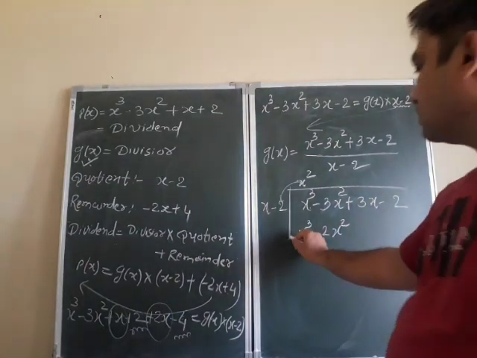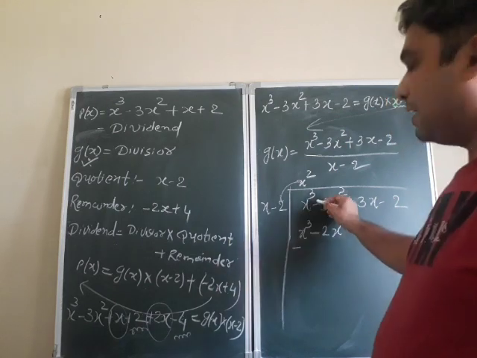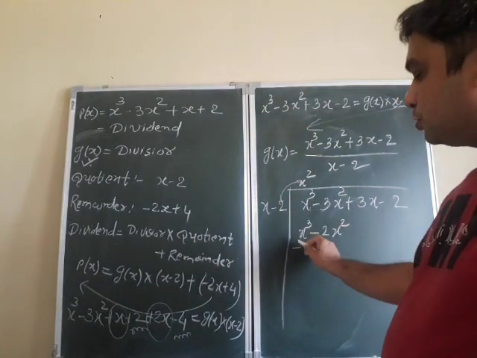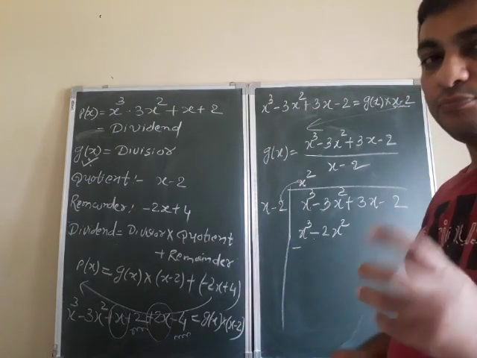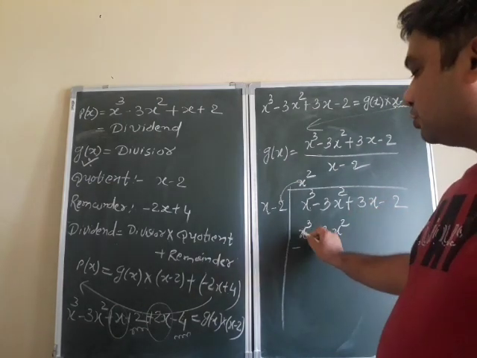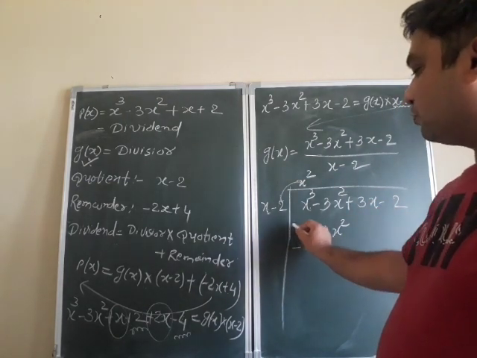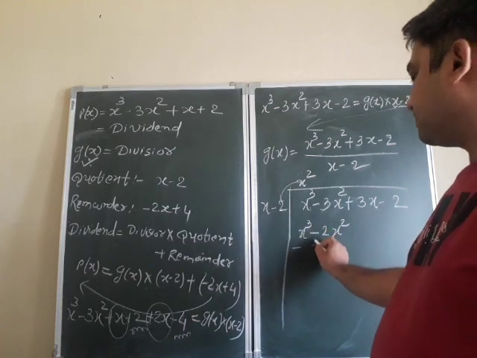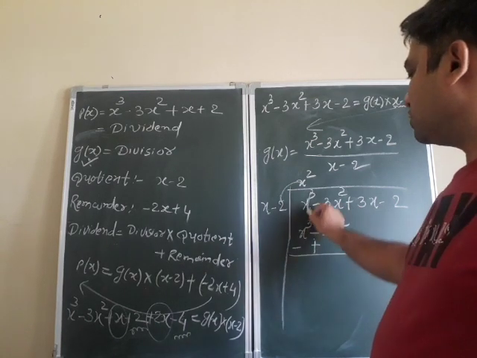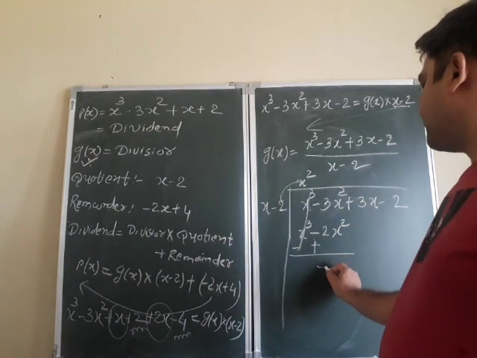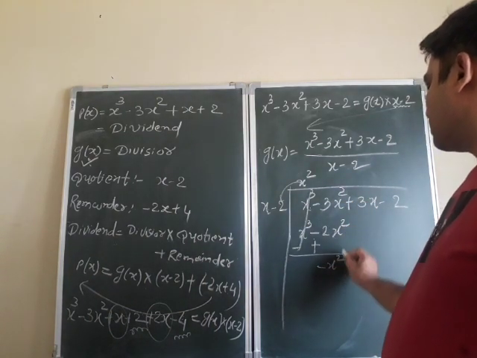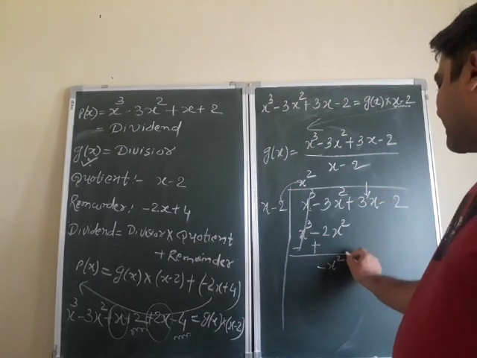Now see, I am subtracting 1 minus 2. So this minus this. Here the outer sign is minus, so these terms change their sign. So plus minus minus, and the outer sign is minus, so minus minus plus. So this should be cancelled. Now minus 3 plus 2, and that makes a minus x square. Plus 3x carry forward.